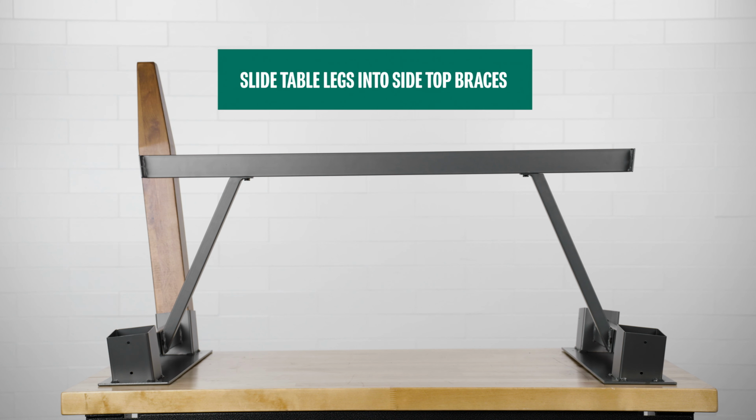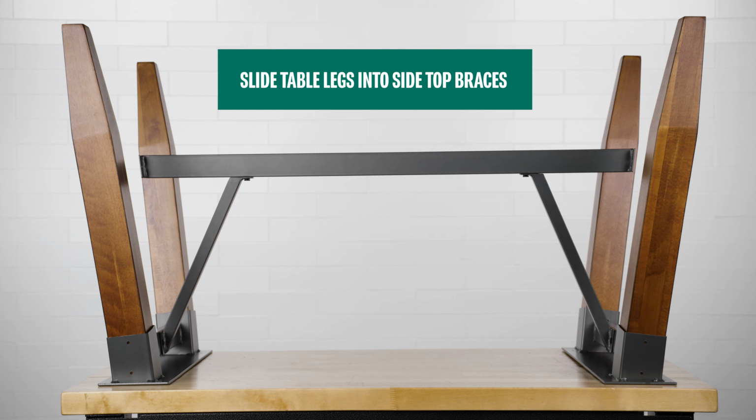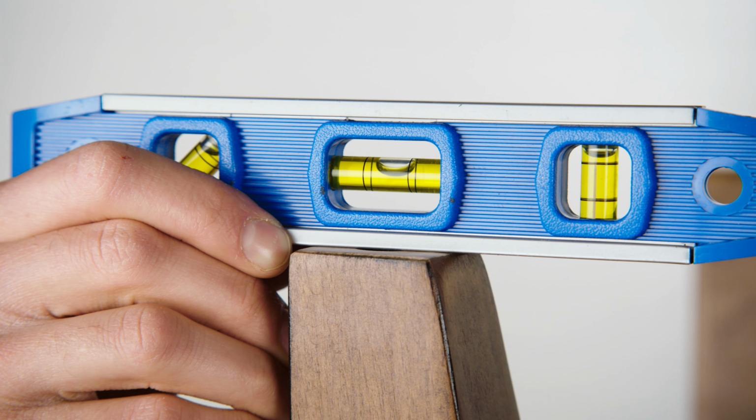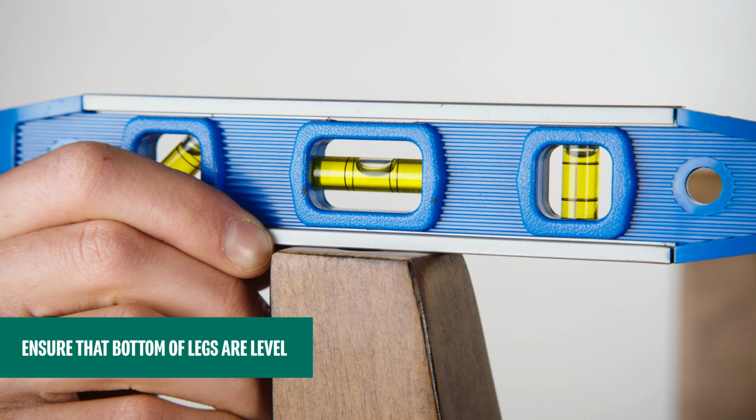Next, slide the table legs into the iron side top braces. The bottom of the leg should be parallel to the floor. Make sure that the bottom 4 legs are level before moving to the next step.